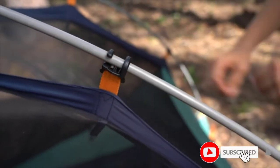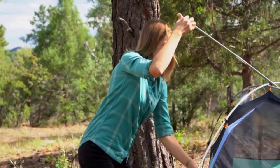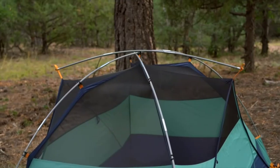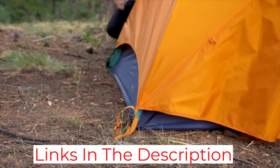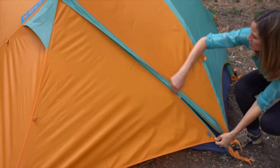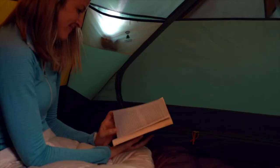We also like tents with two doors and vestibules. Although they don't state the size of the vestibule, we estimate each one to be about 10.5 square feet, which is a decent enough size. We're not fans of the fiberglass poles, which also adds to the considerable weight, nor of the lack of great ventilation. But if you are car camping in the mountains, the weight and ventilation become a non-issue — unless you have to fly, in which case we would recommend one of the lighter tents on this list.